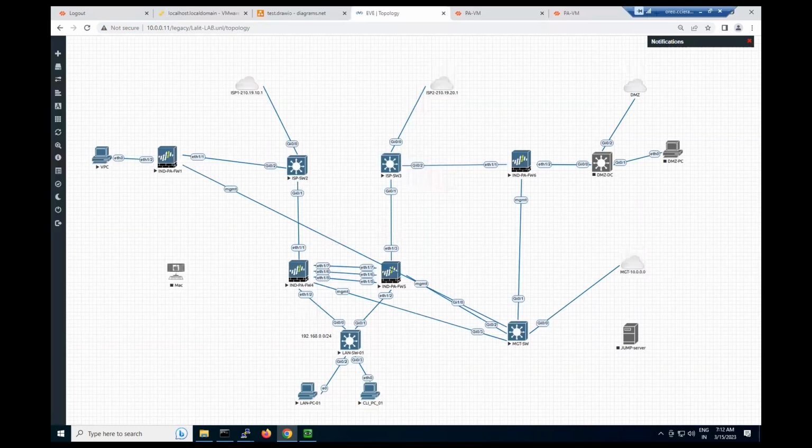Let me explain. Suppose this time your packet is translated through this. Later on, if this firewall goes down, your packet will start forwarding through this. So that's why we have to configure NAT on both devices.